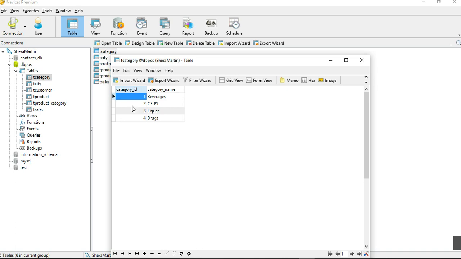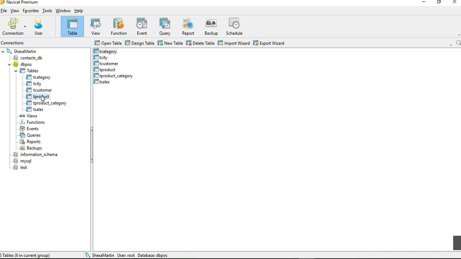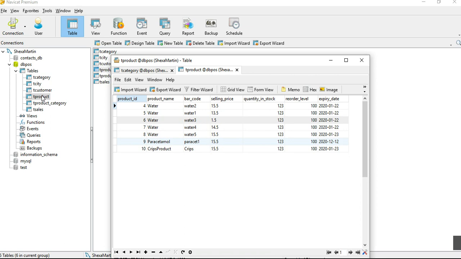Let me start with the T product table, which is the primary table, and this is the data that we have in the table: the product ID, product name, barcode, selling price, quantity stock, reorder level, expiry date.